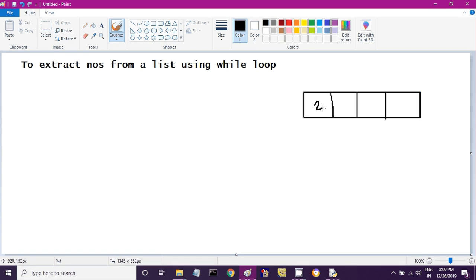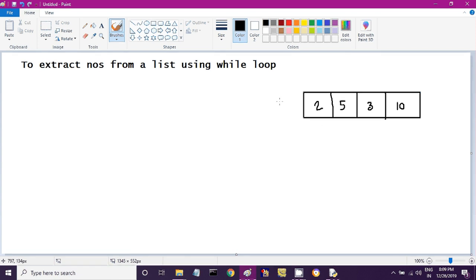Say here I am having a 2, and this is a 5, 3 and 10. We are supposed to extract these elements from the list.